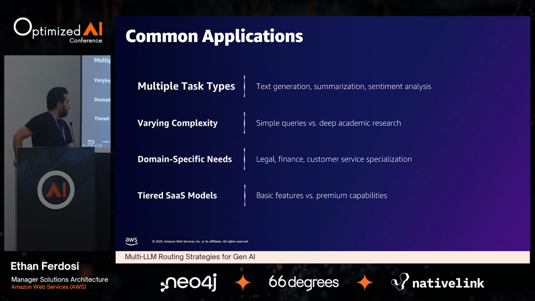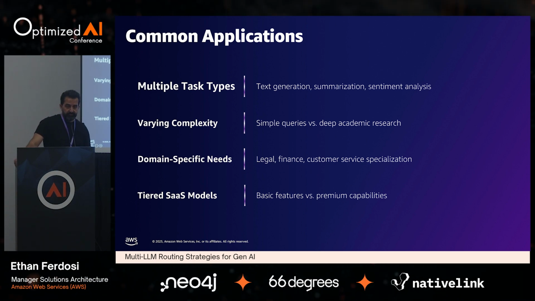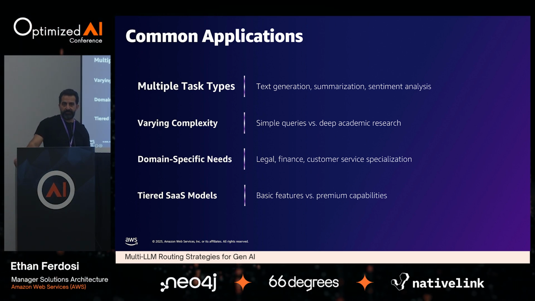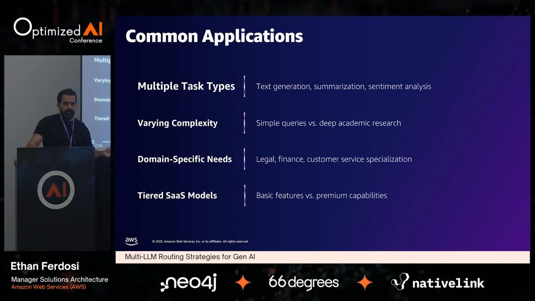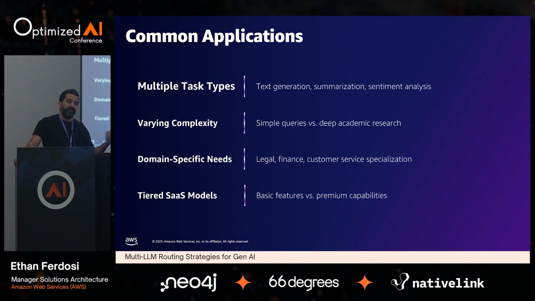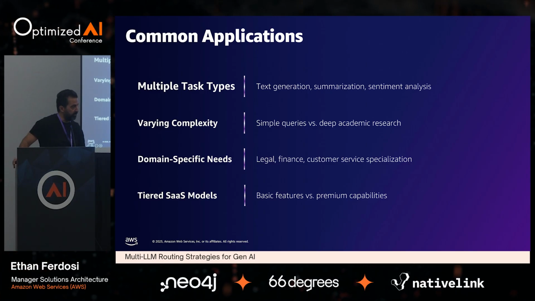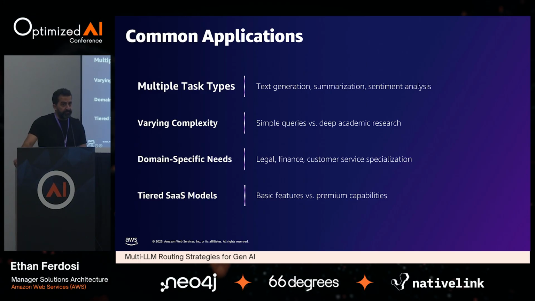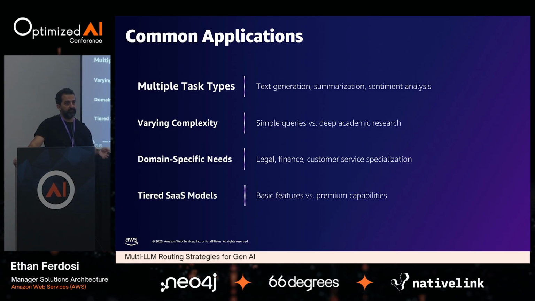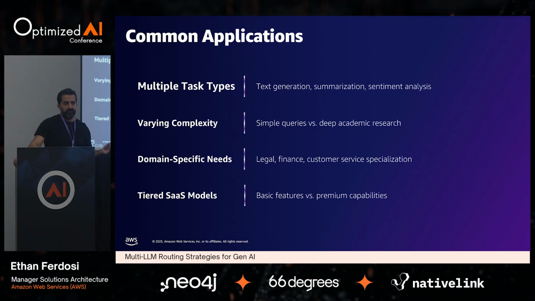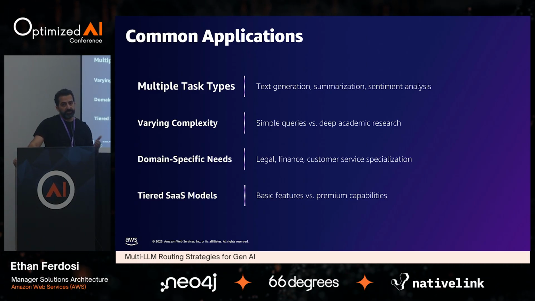The other version is when there is different complexity. Imagine a chatbot for academics. If students ask some questions, you might do a simple search. But if they need deeper research, then you need to go deeper and do more thinking behind the scenes, and that's where you need a different model. Another option is domain specificity. A big enterprise sometimes has different business units and operations, for example finance, legal, and HR, and for every single task you might choose different models to do it.